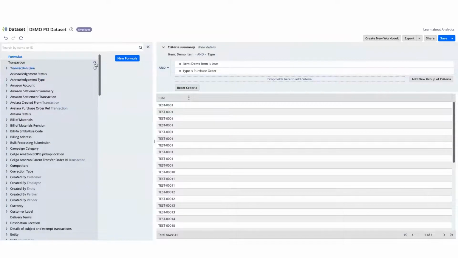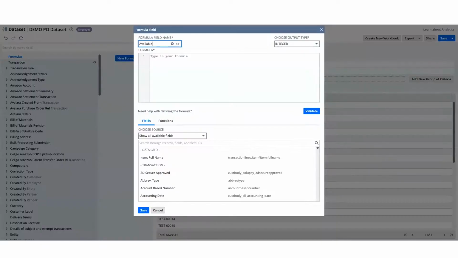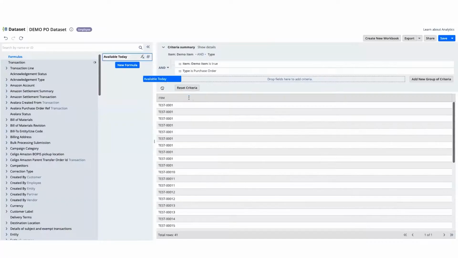Now we're in the PO data set, and with this data set, we first need to get a dummy available today value and a dummy on order value. Remember that this available today value, we want this to come 100% from the item table. It's not a combination of the two data sets. It's going to be coming from here, but we have to at least make it available here so that the zero can be added to the value from the item table when we go to a pivot. Let's validate that, save it, bring this in as a column.